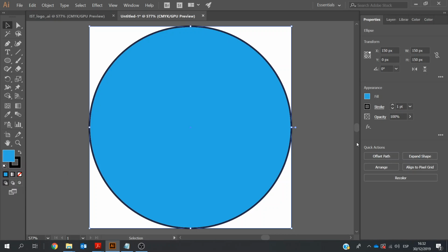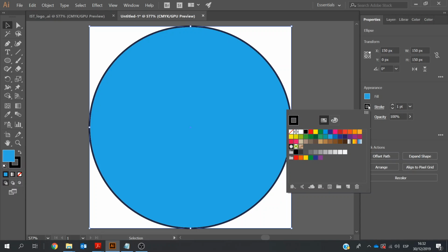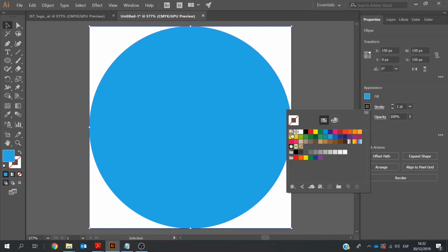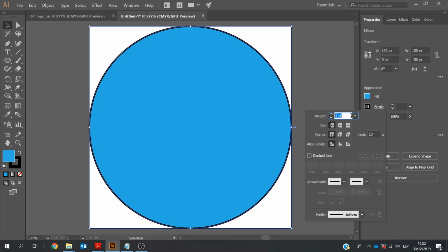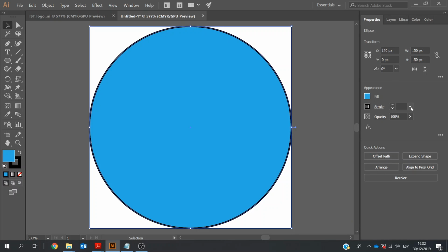We're also going to go to the stroke. I'm going to work on the right hand side with the stroke here. I'm happy that the stroke is black. I could easily choose this one here, which has got no stroke or no border, but I'm going to stay with black. However, I find this too large, so I'm going to click back over in the stroke. I could change it here, and also I could change things like the corners and so on. I don't need this at the moment. I'm going to click on this down arrow, and I'm going to choose 0.5, which is fine for me here.